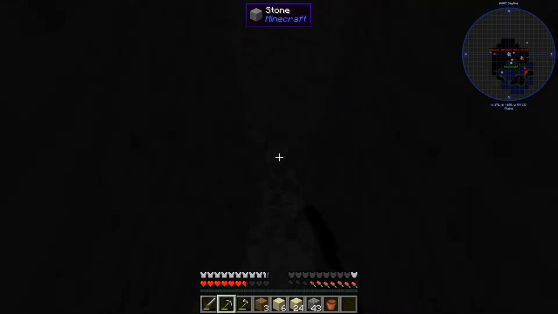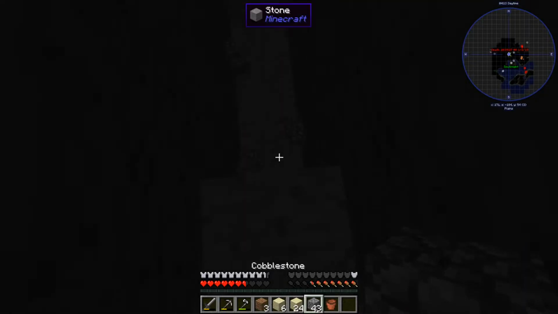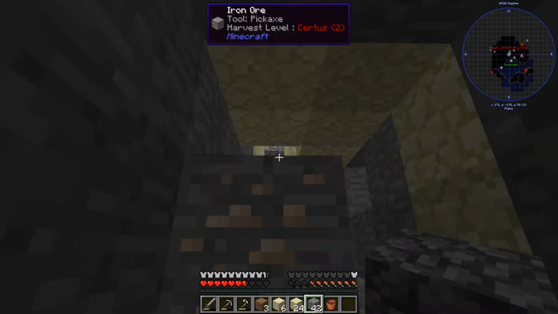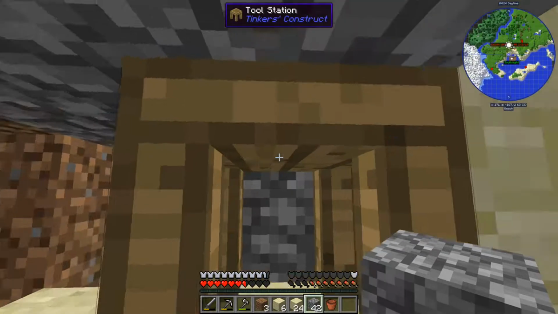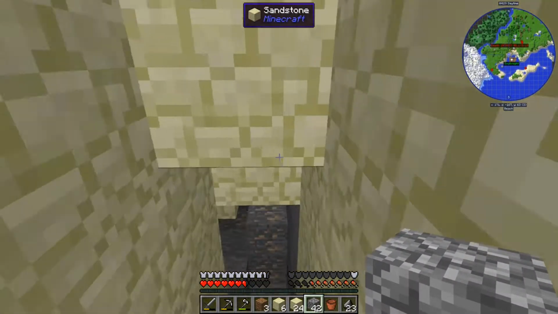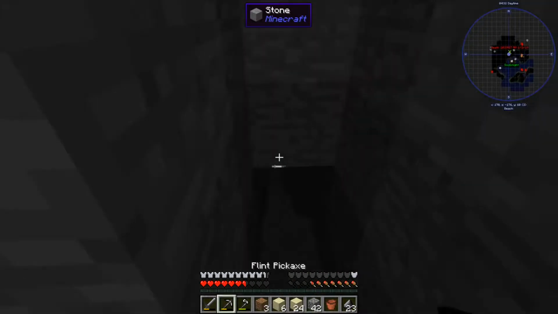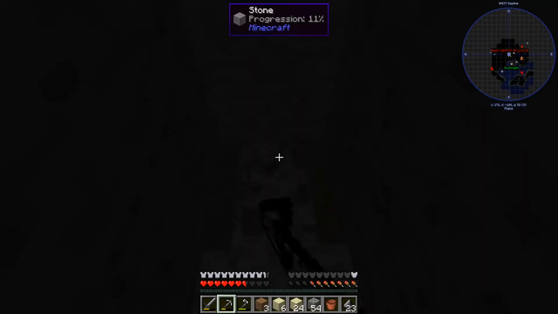All right. I'm going to skip forward here because this is going to be a while. I'm just digging down through this dirt, digging a straight lane down. We're going to go as straight as we possibly can because we need to find some lava. Now, I could probably run around and find lava and bring it with me, but I'm not going to do that right now. And yes, I'll be back.